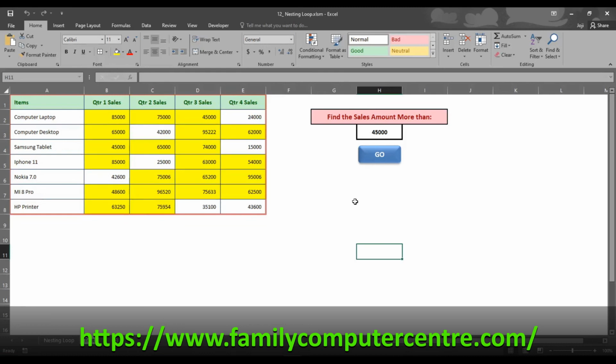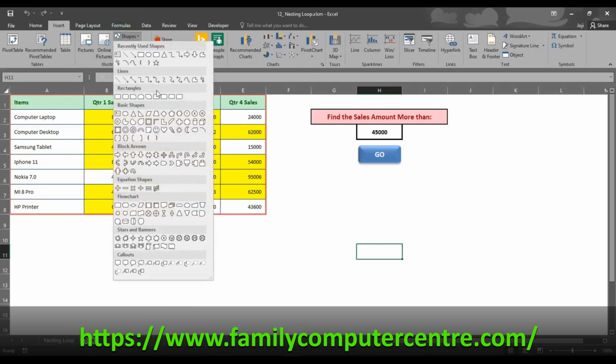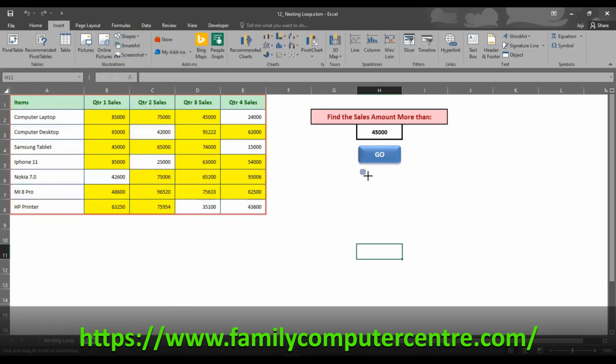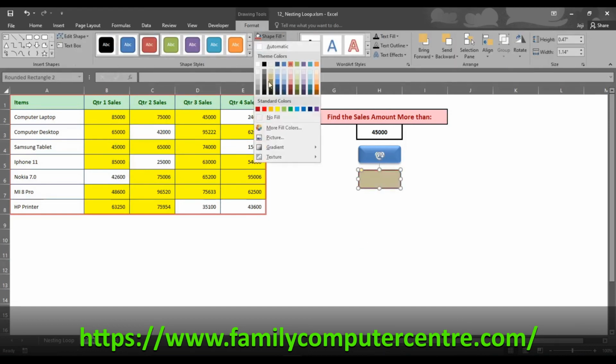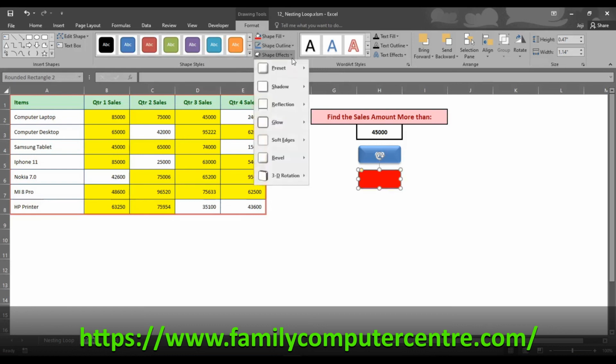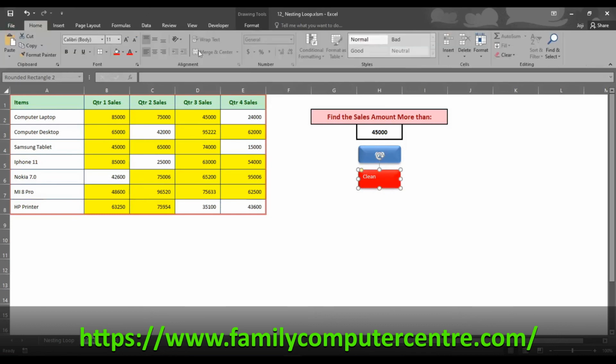Nice, easy. Correct. Okay. So now I want to place another button, which is a clear button, which will clean the highlighted cells. Okay, so I will change the color to red and give a preset button style, and I'm saying like clean, then go like this, make it bold. Okay, so when I click clean, all these colors should be cleared.